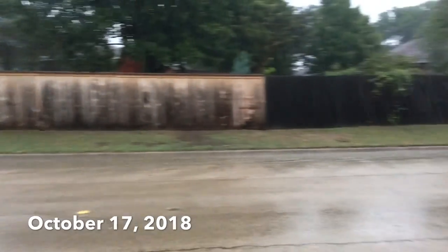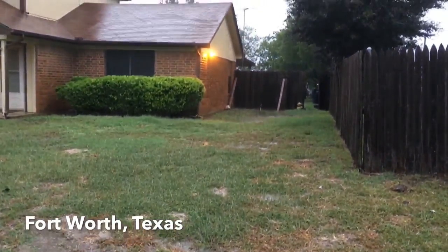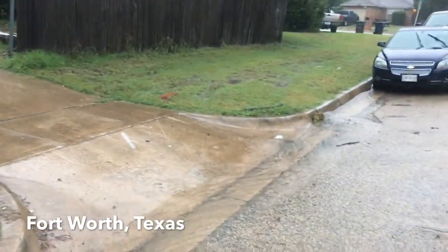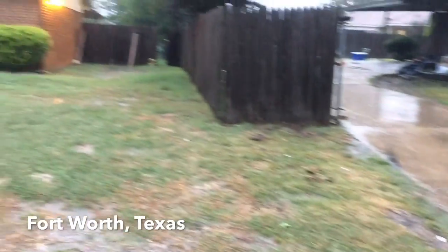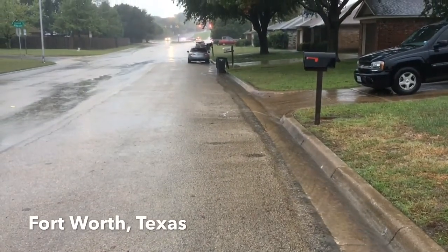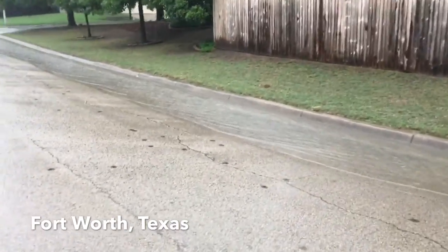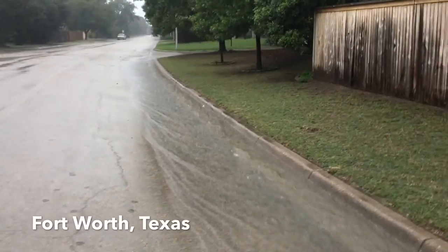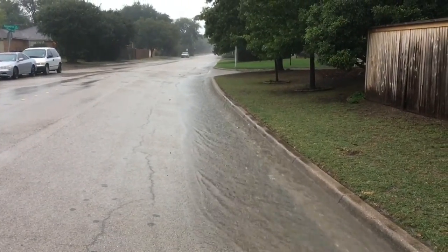Here it is — the great rains of October 2018 here in Fort Worth, Texas, west of Dallas. The whole Dallas-Fort Worth area has been inundated with rain this fall, especially in October. We'll go check it out in the backyard in a second. I just wanted to show you what happens on the other side of the street. I've got waterproof gear on and I'm pretty warm. It's a little chilly for Texas — maybe like 55 or 60 degrees Fahrenheit.